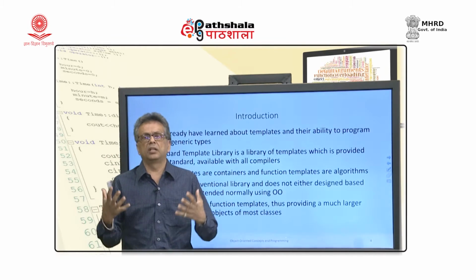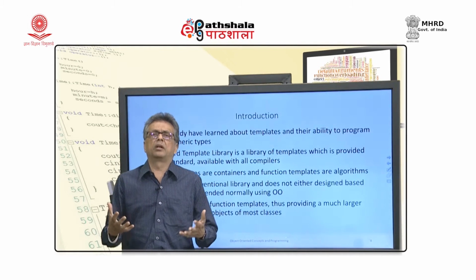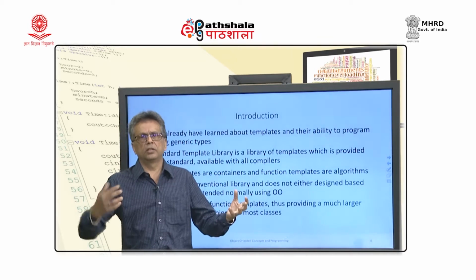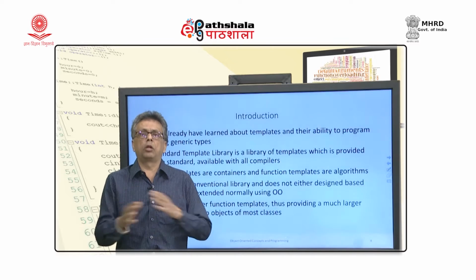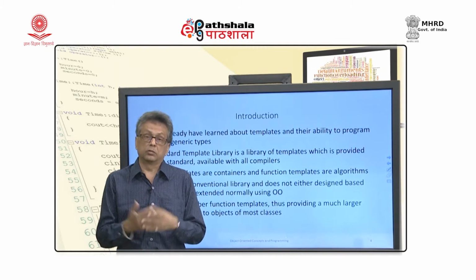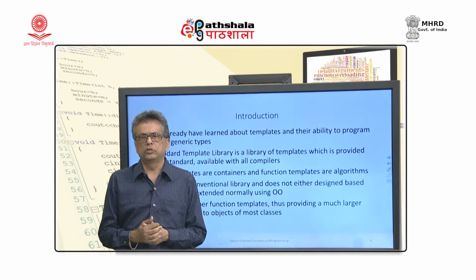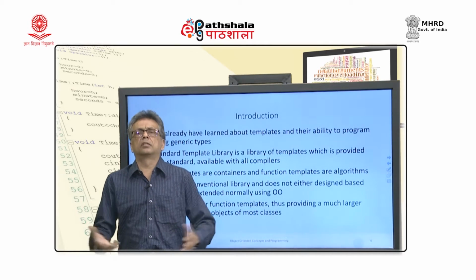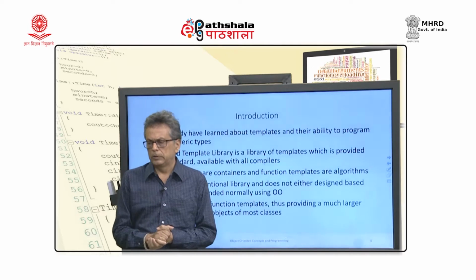STL is basically a short name for Standard Template Library. It is a library containing all templates, function templates and class templates, and it is a standard, so it is available under all platforms that you come across, which obviously comply with the ANSI C++ standard. So, what is the advantage of using STL? It is not like some other library; it is very different from conventional libraries.